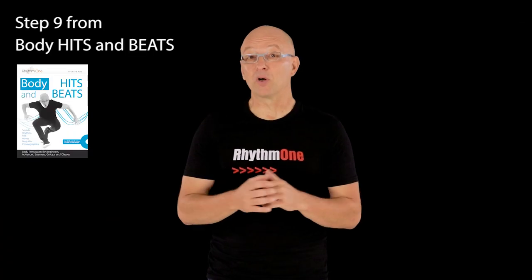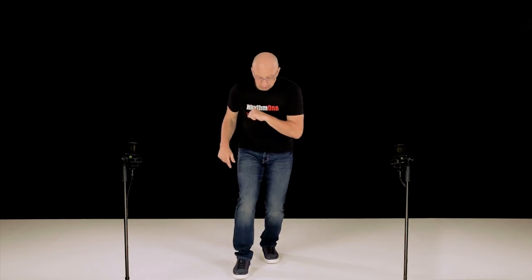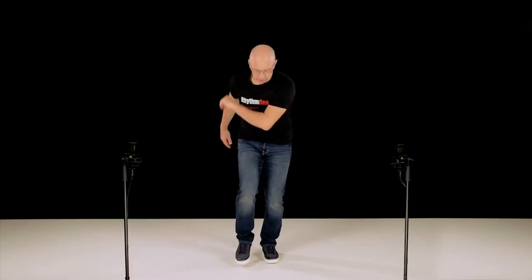Fantastic! Some body percussion rhythms really look like dance choreographies, like this one. So, we start with the right foot to the front, and it goes like this. One, two, wait, wait. One, two, ten. One, two, left thigh, right thigh. One, two, dun, dun, dun. Then comes the next. Dun, dun, to the right.